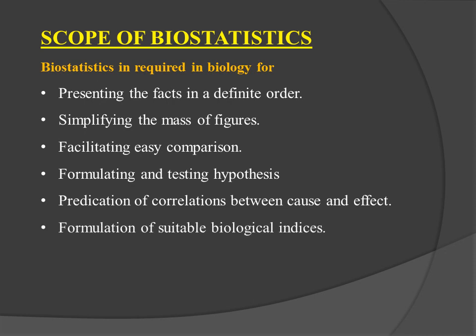Next is the formulation of suitable biological indices. Here the biological index is a complex and informative representation of the condition of a biological community. It is a scale for showing the quality of an environment by indicating the types of organisms present in it. For example, the quality of water in a river represents the type, the number, and condition of the organisms present in it. Next is developing new policies.